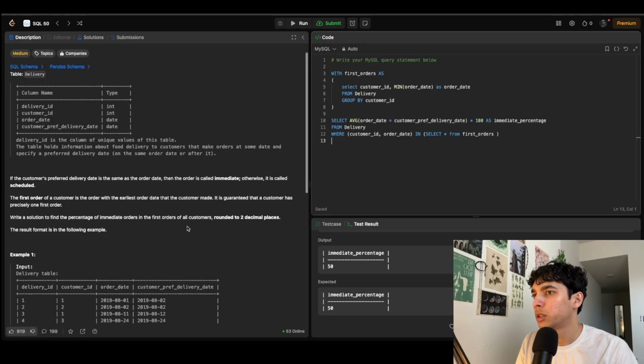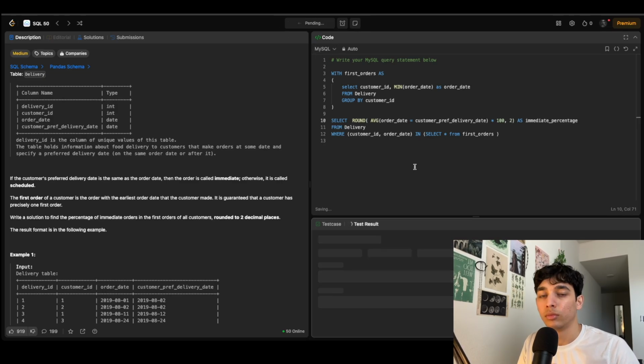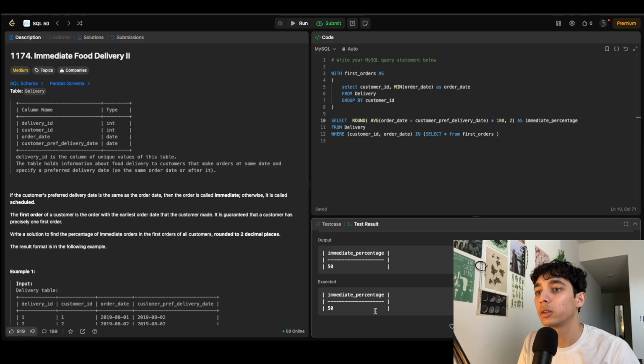The question does suggest that it needs to be rounded to 2 decimal places. So what I will do is round this entire average by 2. So if we have any other test cases, those will also pass.